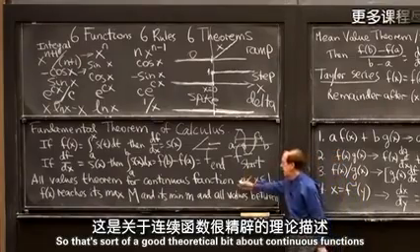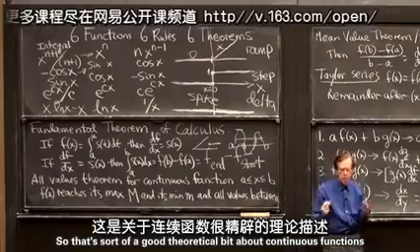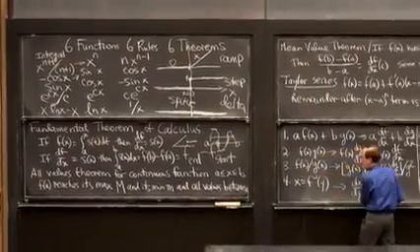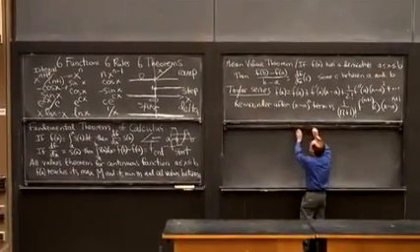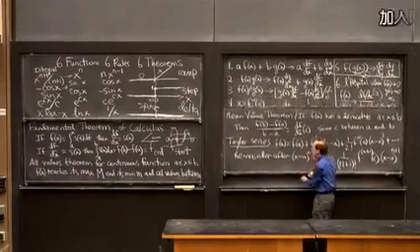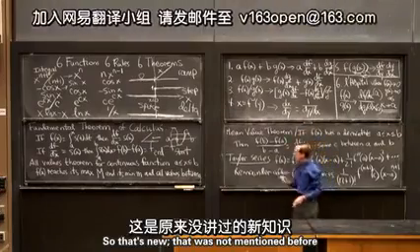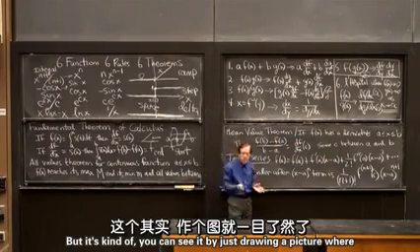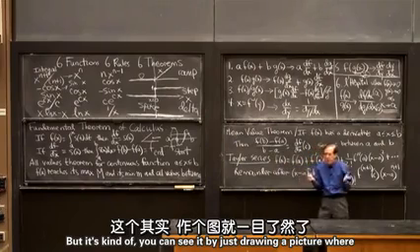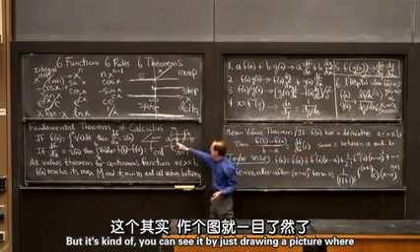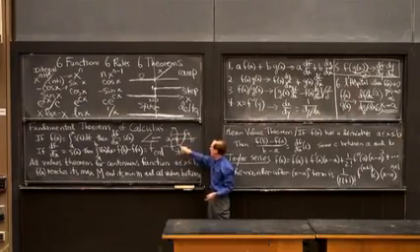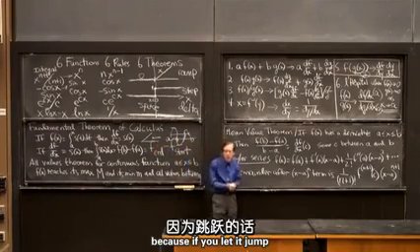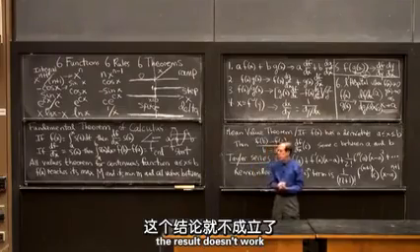Okay. So that's a good theoretical bit about continuous functions. That was not mentioned before, but you can see it by just drawing a picture where it hits the max, hits the min, hits all values in between, and then you see why continuous was needed, because if you let it jump, the result doesn't work.